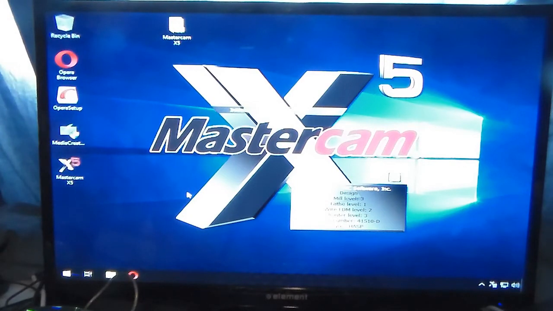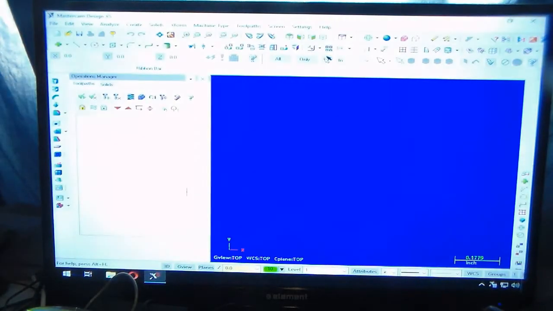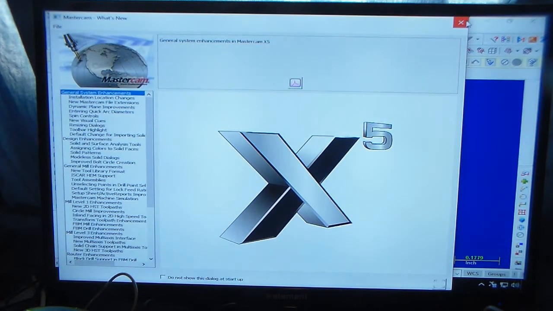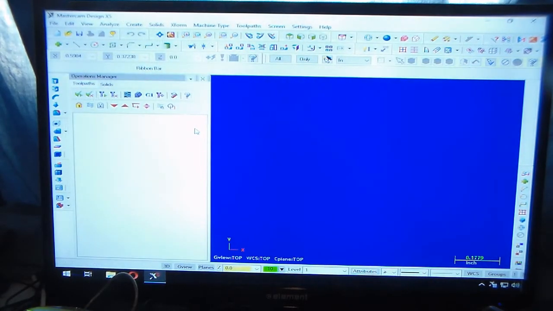You look at it, you go, X5, what is X5? This is Mastercam 15. Okay, so this is how this works. It shows up like this. This is your operations manager. This will tell you everything you have set up, including the machine selection. Where I'm being trained, we use Mastercam 15. They have Mastercam 2020. Now, that's out.